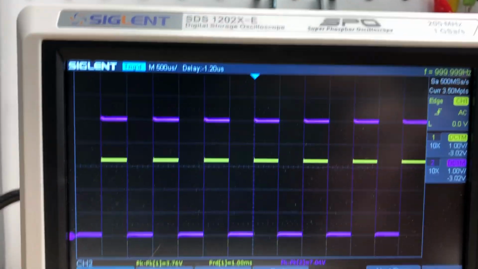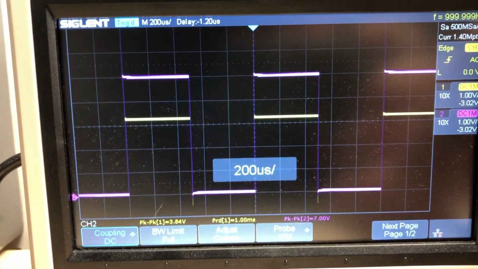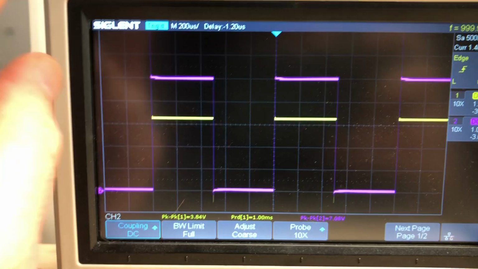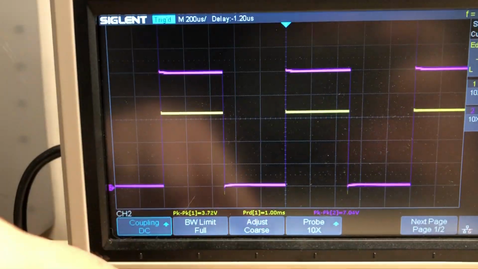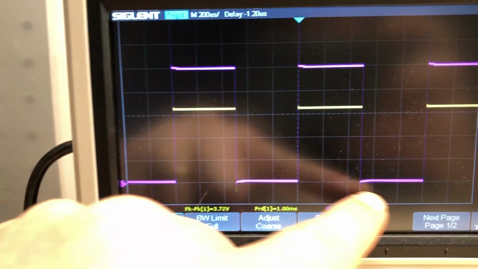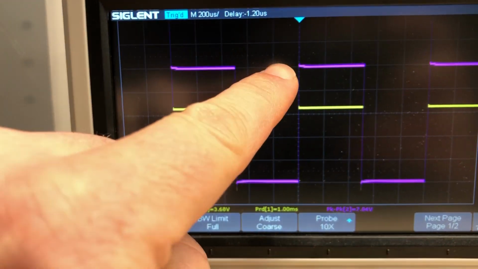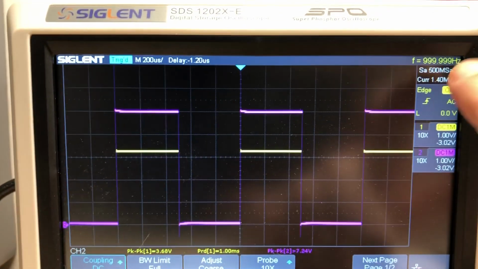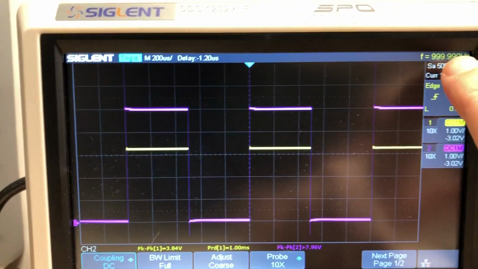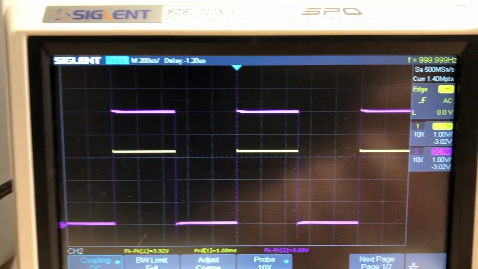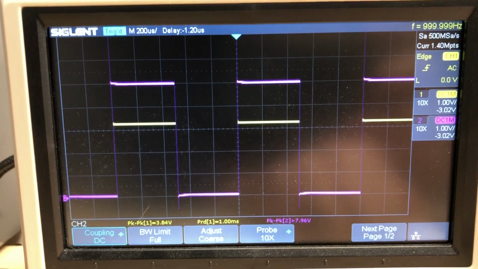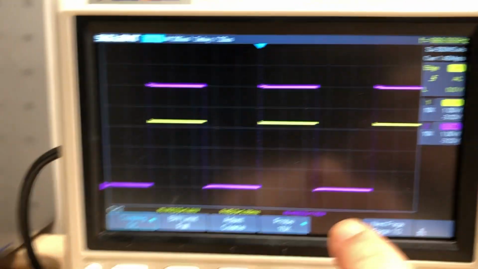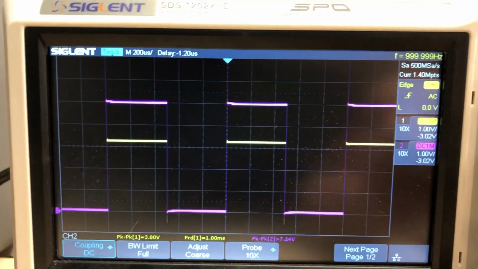And if you take a look, what you can see is that the leading edges, so I'm changing the time domain here, of these square waves are not exactly square. You can see these little blips that are coming down here. And we can continue to change the time domain. So you can see that the frequency is just shy of 1 kilohertz, which we would expect. But again, we're getting these little blips here.